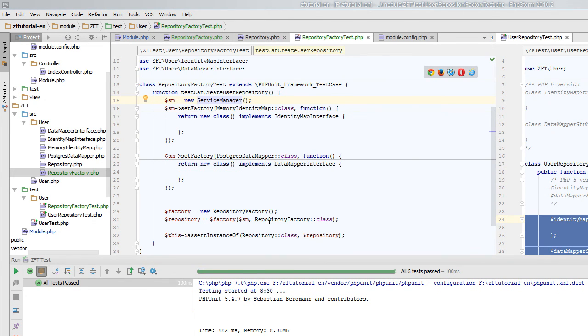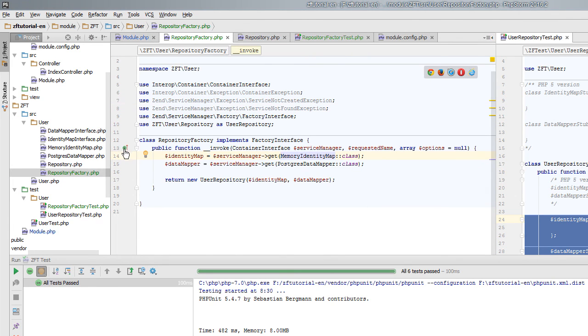The final thing to note before we end is if we go back to repository factory, and at the point when we implemented the invoke method from the factory interface, we were also brought in by the IDE these three exceptions in the use statement. We got a container exception, service not created exception, and service not found exceptions.